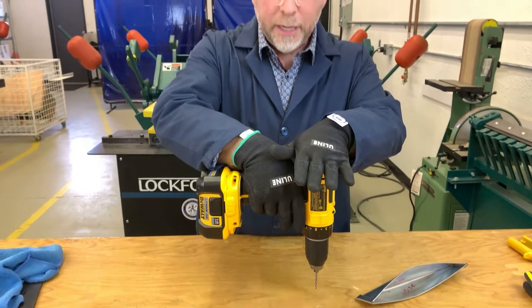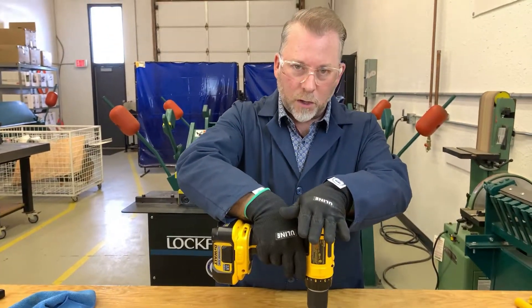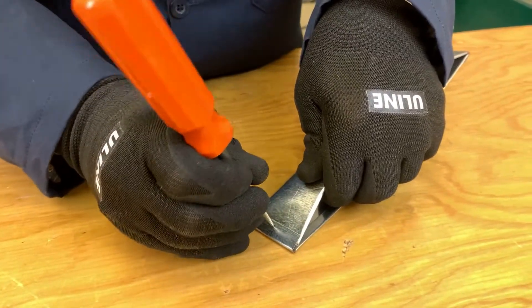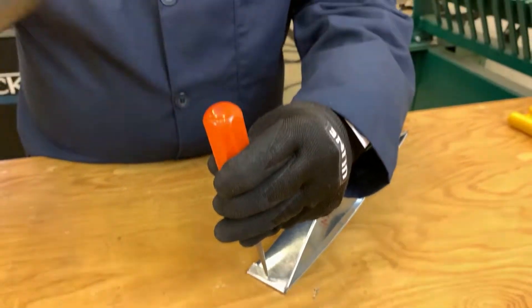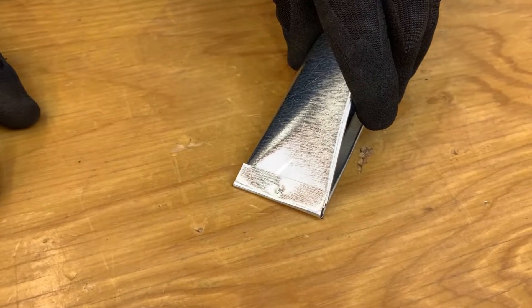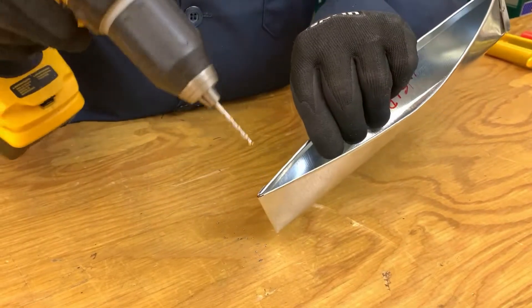In metal, we don't drill continuously — we give short bursts. This helps cut into the metal much easier and keeps it from sliding around. Using a scratch awl, I can make a little mark right where I need to put my drill — about halfway in between is where I want to go. I'll put the scratch awl there and give it a quick tap with the hammer; that gives me a little starting mark for my drill. When drilling through, I only want to go through these two layers — don't go all the way through.